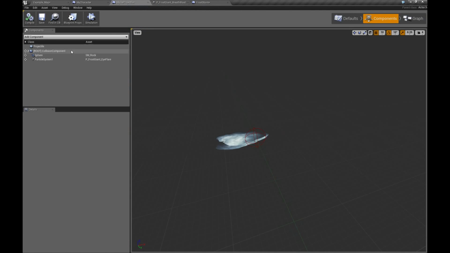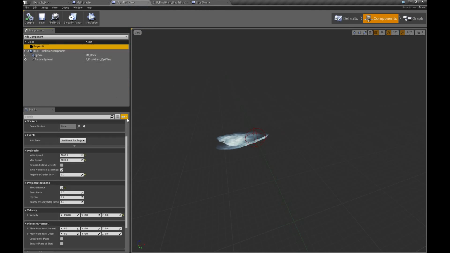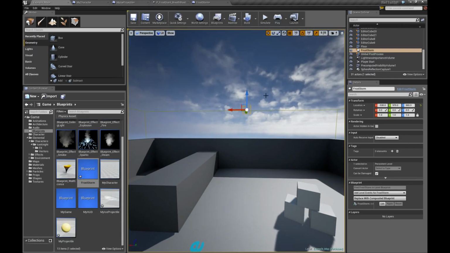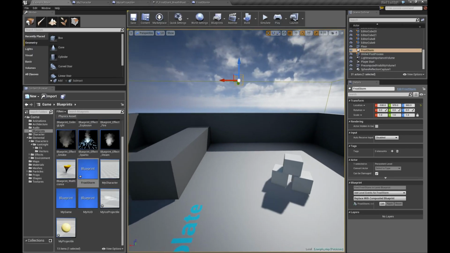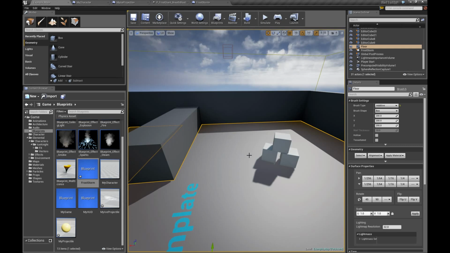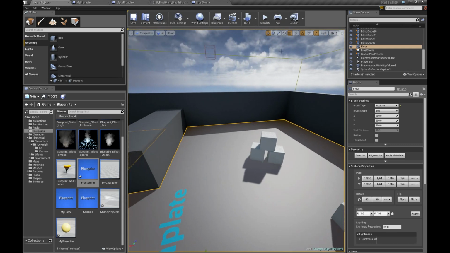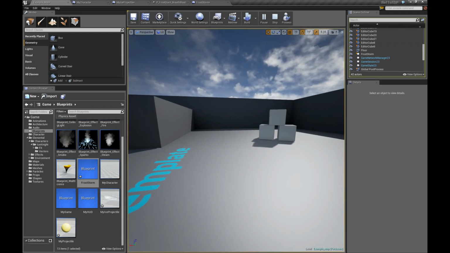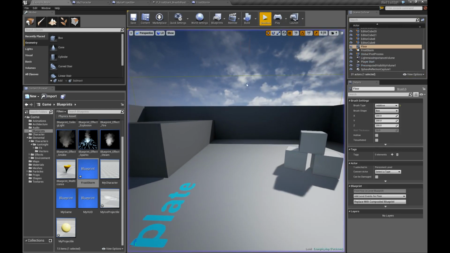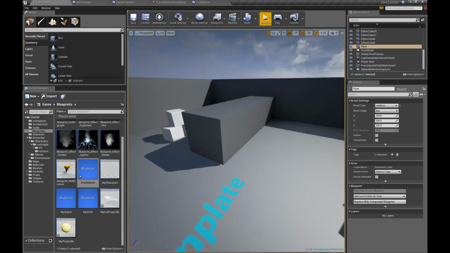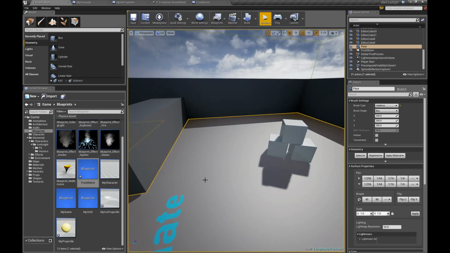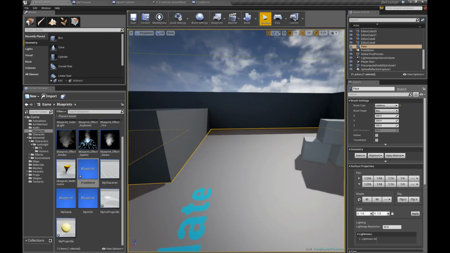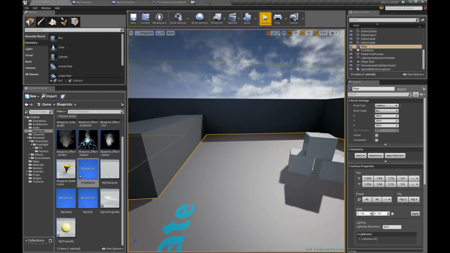Let's see why this happens. Okay, let's say we shouldn't bounce. Yeah, right, they don't generate hit events when they hit BSP geometry, I guess. Is it? Yeah, it says BSP geometry. Let's see again. Boom. Yes. Okay. So one thing you can do is replace this BSP geometry with a static mesh, and in your map you will typically have this as a static mesh. But we will not bother about this right now.